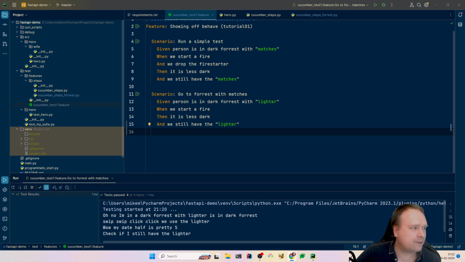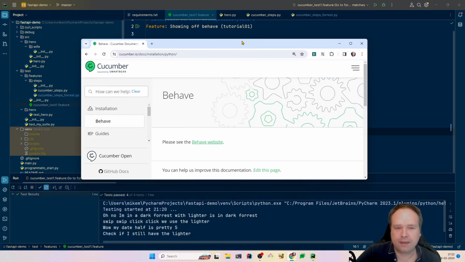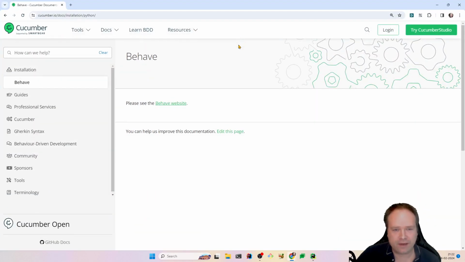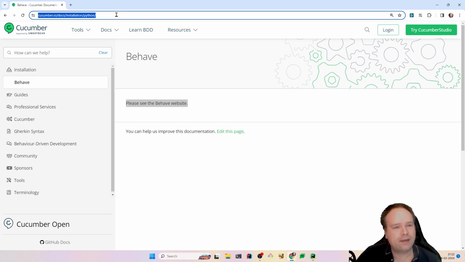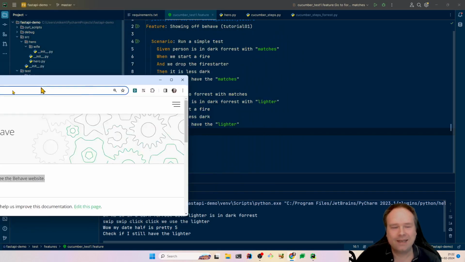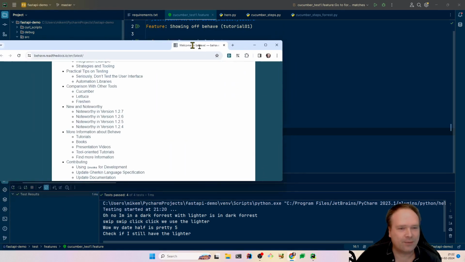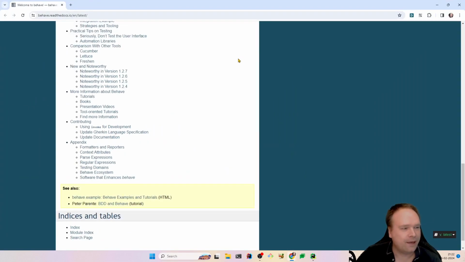It's quite easy. First of all, if you looked up the documentation on how to use Cucumber, that is behavior-driven development, then you will get a bit disappointed first because they will actually say, "Hey, look at Behave. Go to another website." Okay. So, of course, we're a little bit disappointed, but if we go to that website, then we are not disappointed because here we have the Behave documentation for Cucumber.